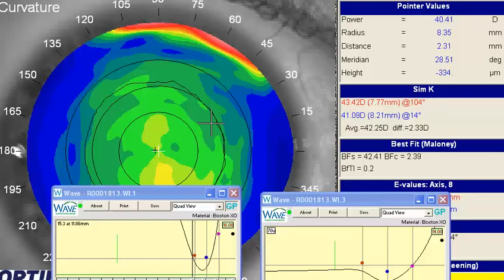Well, let's first talk about the powers. As you know, this case looks pretty straightforward, where the corneal cylinder pretty much matches the refractive cylinder, so we'd anticipate a pretty straightforward case. In most cases, in my experience, when we have these weird overrefractions, obviously we have some compounding cylinders going on. It usually happens when the wave software underrepresents the true corneal cylinder, and therefore when it adds in the prescription, it ends up creating almost a bitoric lens. And if that lens does not sit correctly on the cornea, you're going to have some weird overrefractions.